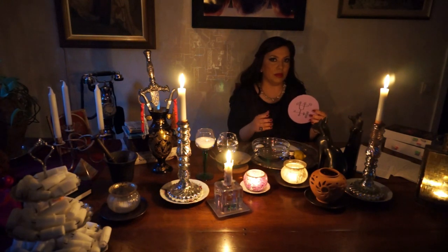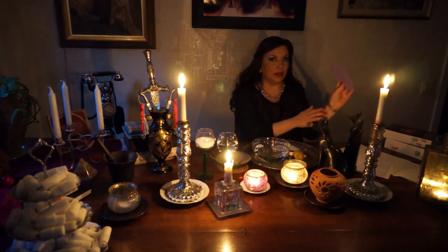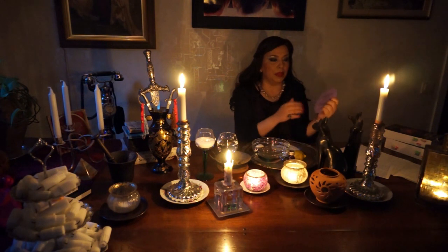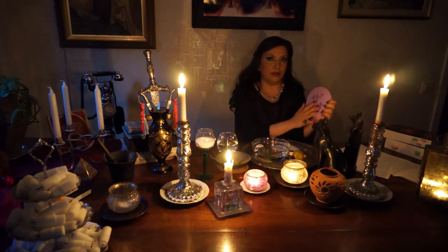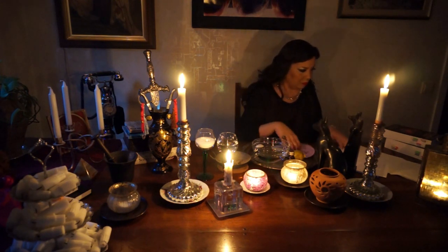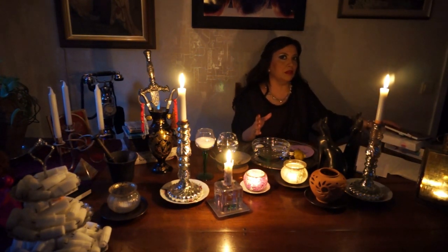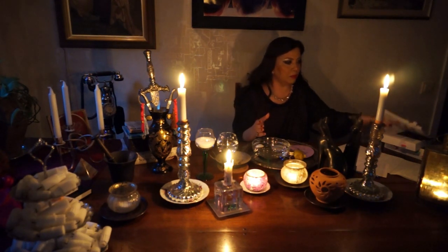I have a razor with me inside my ritual circle, because when I do my spell with Sabnock, I cut myself here with the razor, squeeze out a little bit of blood and apply it to the seal of Sabnock. So the spell is done during a Monday and during the astrological hour of the moon.